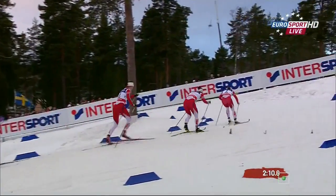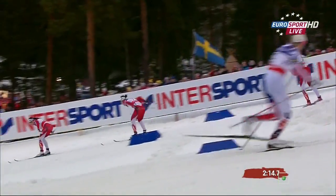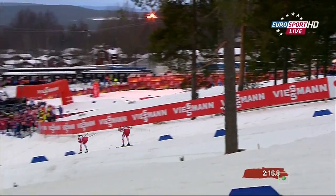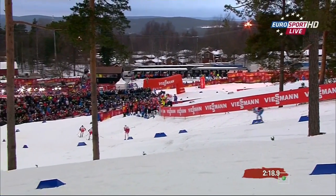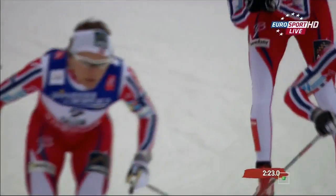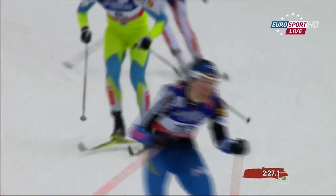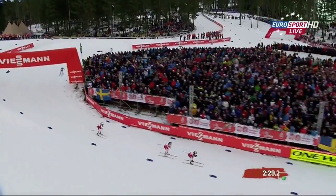Scheitnes has really come back into this one as they crest the top of the second rise. So Marit Bjørgen will now be thinking very carefully. Do I stay where I am? It's probably the right thing to do. Just stay on her ski tails, come into the stadium and get that little bit of glide and relaxation on the flat and attack at the base of the hill.